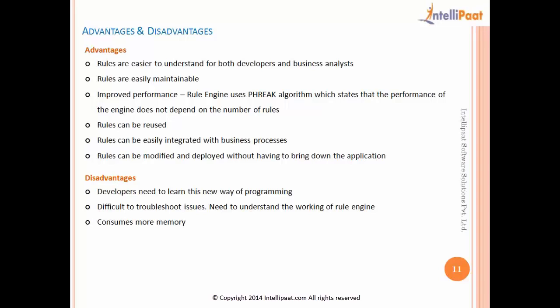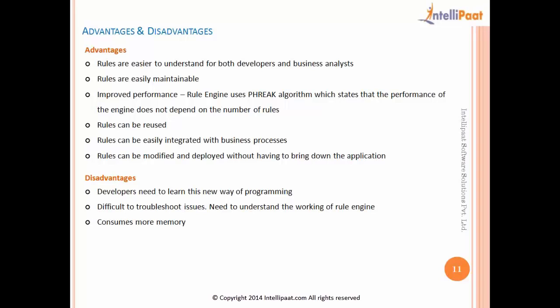Disadvantages: definitely we need to understand this new way of programming because it's not as similar to object-oriented programming. We need to understand this so that we don't make any mistakes and we don't degrade the performance by a coding standard. The rule engine itself is good, but if we code the rules in such a way that it's going to apply again and again or some looping condition happens, that is going to degrade the performance. We need to be careful about that.